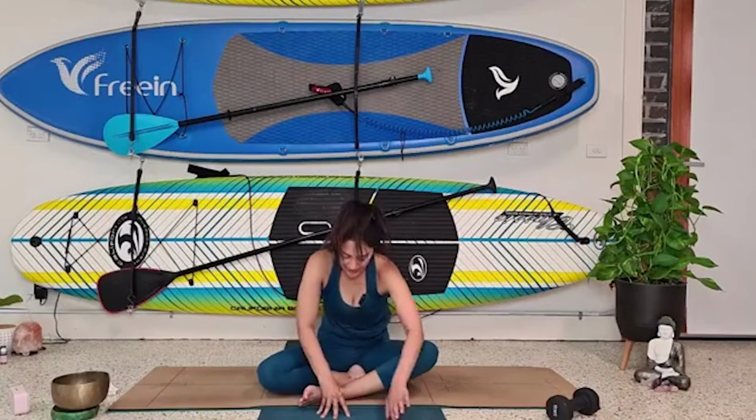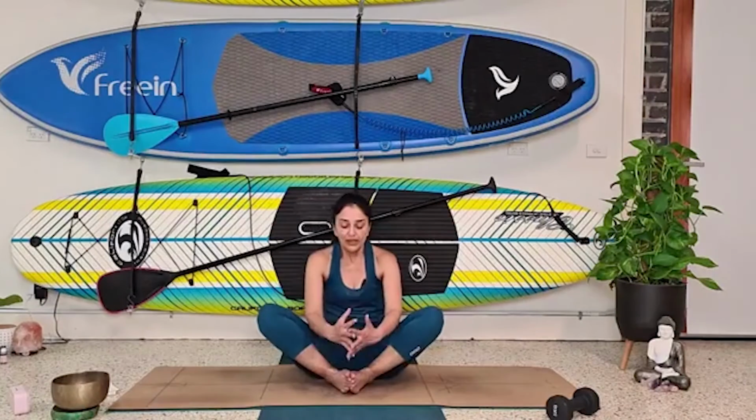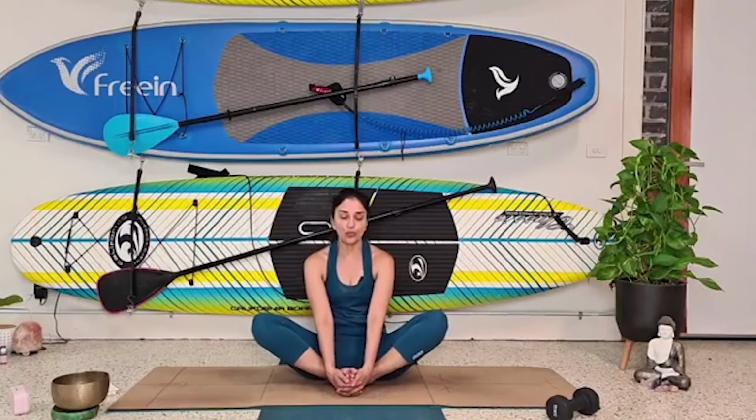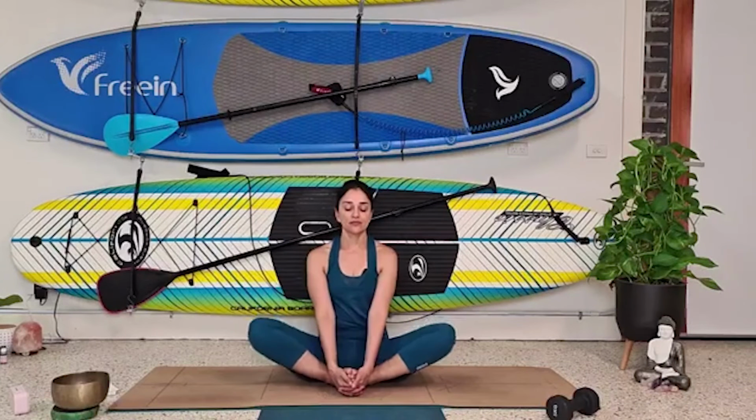Then gently release. Bring the soles of your feet together. Interlock your fingers. Bring the hands on the ball of the feet. Lengthen your spine. Drop your shoulders down. Let's butterfly. Butterflying. And then gently slowing it down.